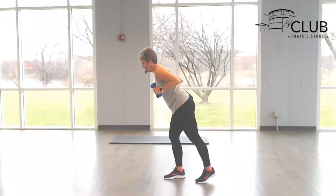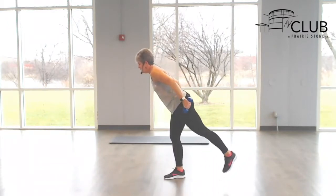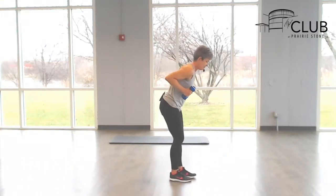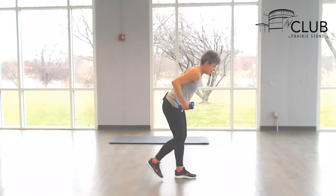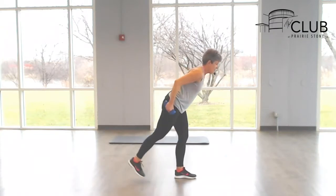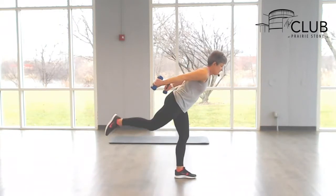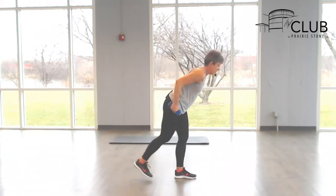Four, three, two, and one. Good. Now we got the other side. Up, keep that back, and raise the leg if you want. Just adds a little balance challenge. Hold that tummy in tight to support your back, maintain your balance.